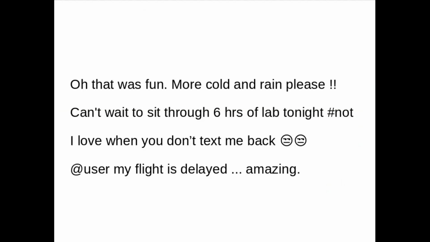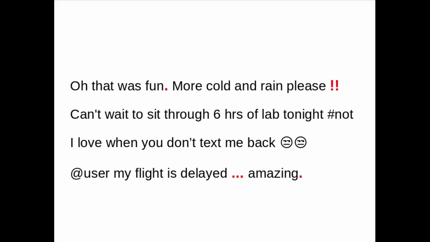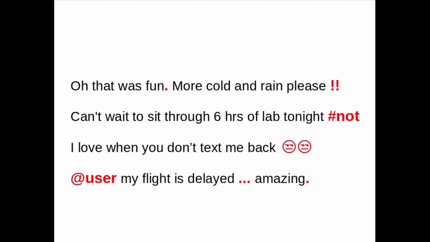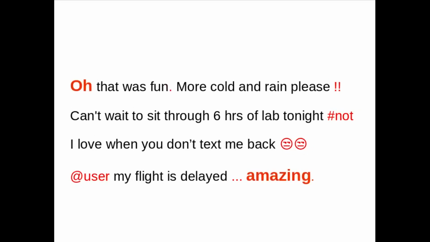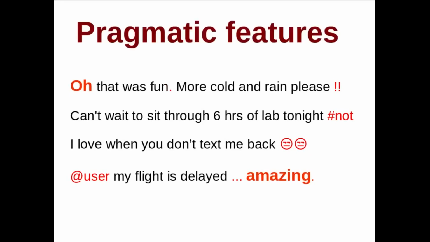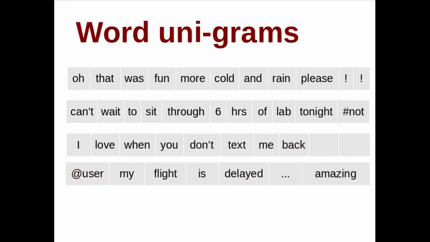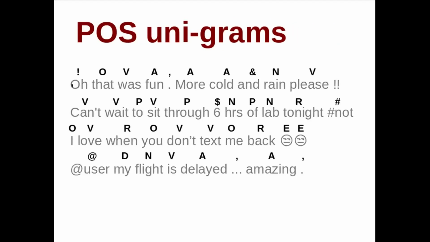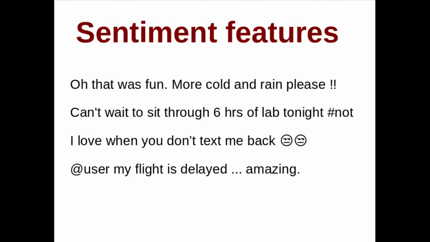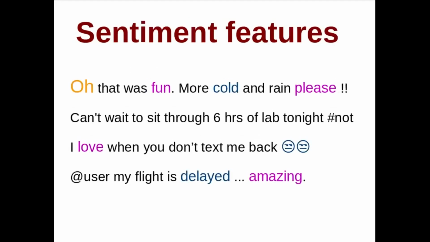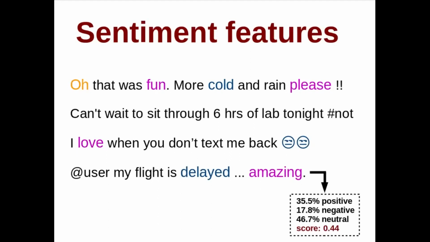We begin by observing some very basic indicators such as punctuation marks, user mentions, hashtags, and emojis, while also counting present intensifiers and interjections. As you can see, all of these were directly extracted from text and are called pragmatic features. Next, we obtain lexical information by collecting the individual words in each tweet. These are called unigrams. We apply the exact same technique to part-of-speech tags.